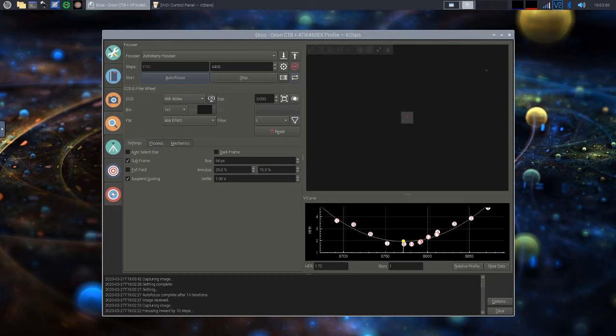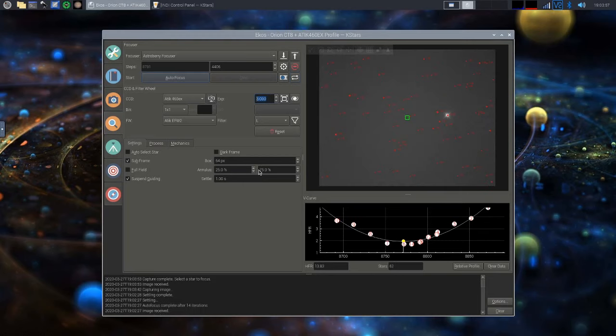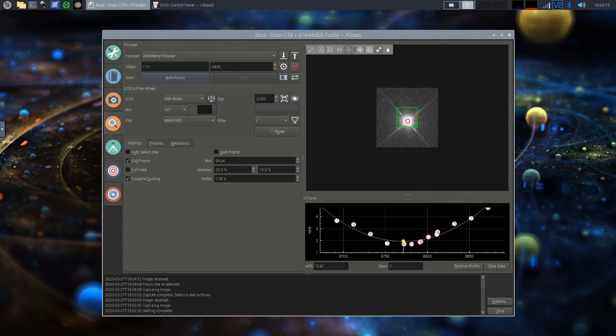After a while, and I'm taking 3 seconds per frame. It's 3 seconds, right? So yeah, here we go. And that's our frame, how it looks like after this focusing algorithm. If I click the big star, it retakes a frame, and as you see, the spikes are really spot on.